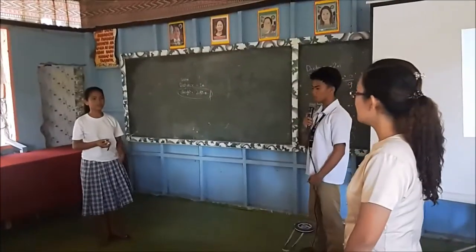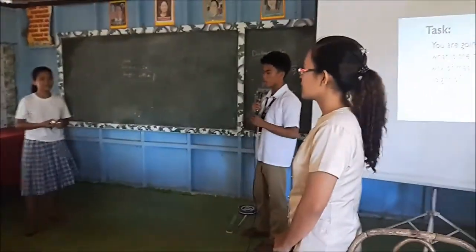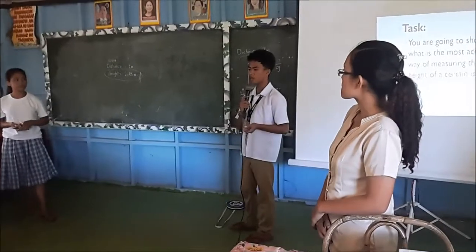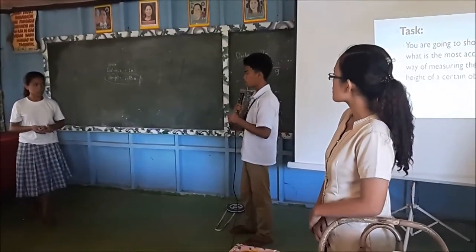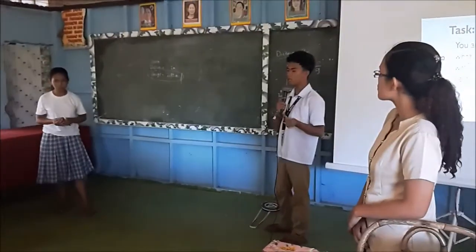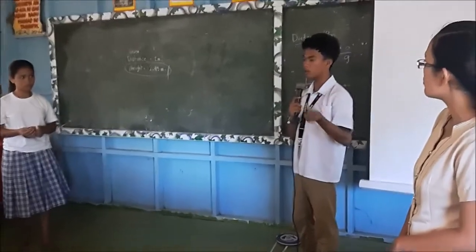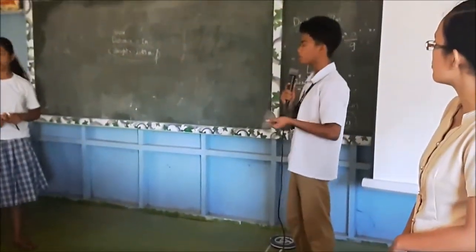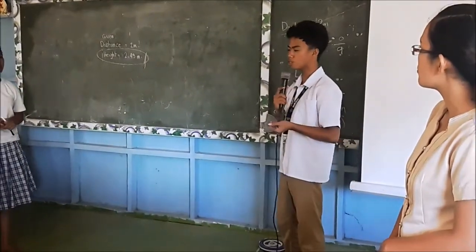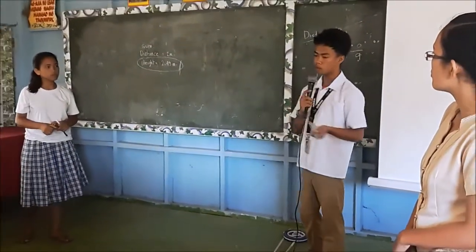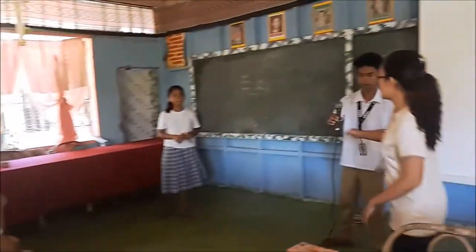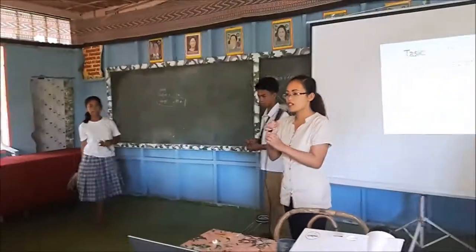I always stand that getting the angle of measurement is the most accurate to use in measuring the height of any object, even if it is high. Because I don't need to get on top of the building, all I need to do is have that distance inside the angle and use the appropriate trigonometric ratios applicable to the height. Some more questions?